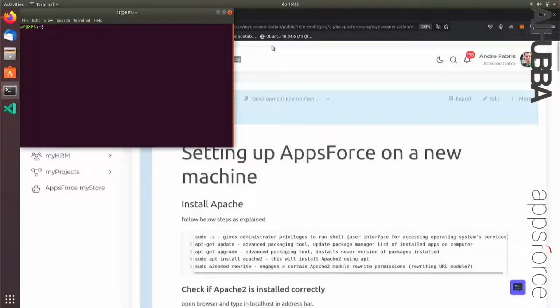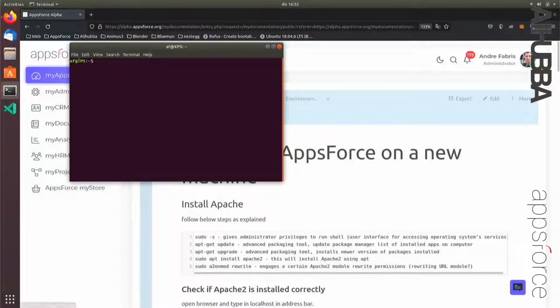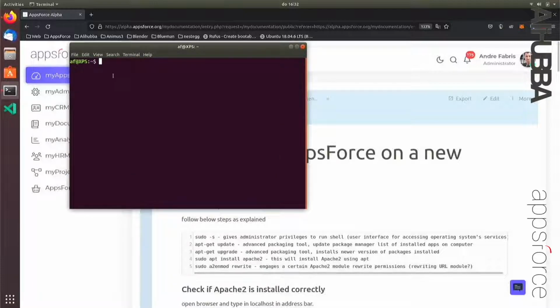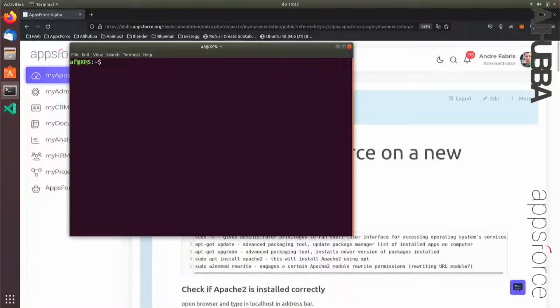So see what I was saying a little bit earlier, if my name and my computer name are long, this little prompt takes lots of space, and I don't like that. I'm sure you can hack it somewhere and change it, but I don't have time for that.